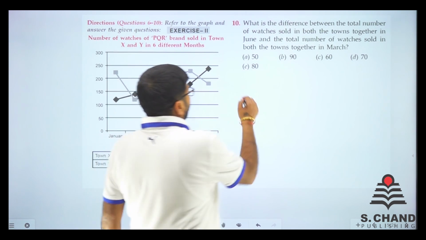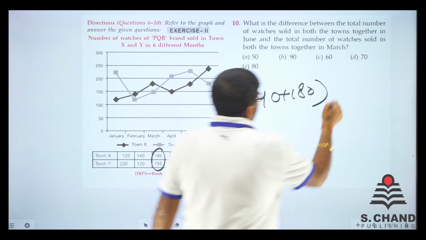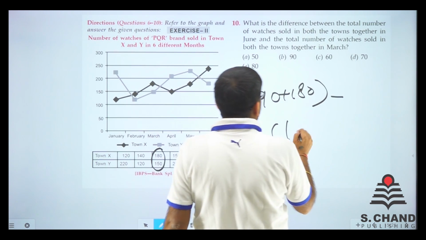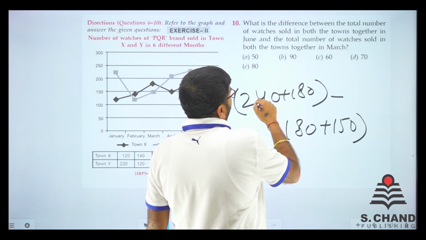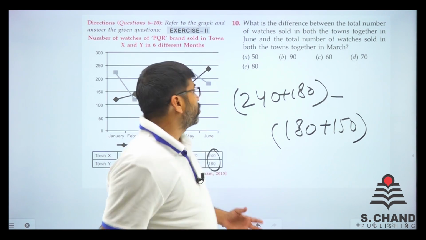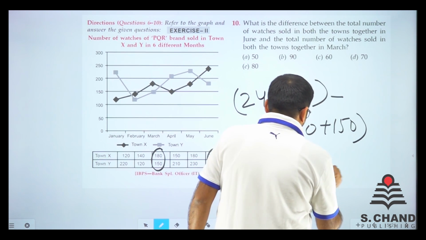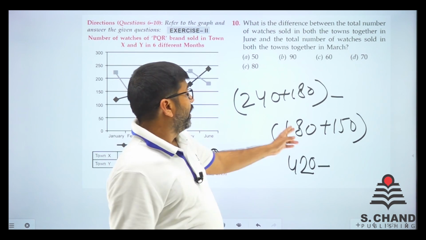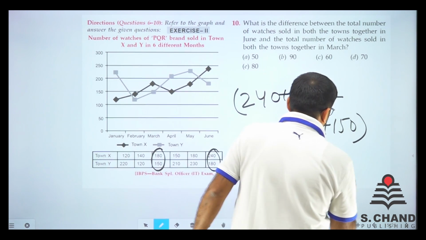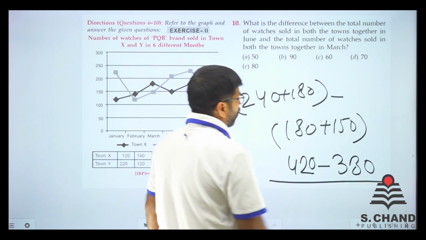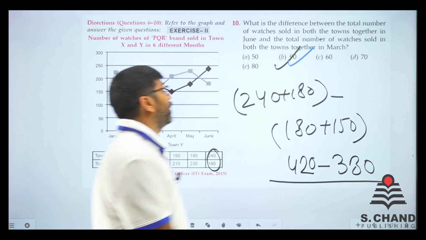Okay, here we go. So we have got 240 plus 180, this is 1, minus we have got 180 and we have got 150. So what we'll do is 24 and 18, just calculate that. So 24, 34 and 44. So it will be like 42, 420 minus 18 and 15. So 15, 15, 30 and 33. So we have got 33. So what is the difference between 42 and 33? That will be 90. So that is the answer. There you go. Question number 10 also cracked.